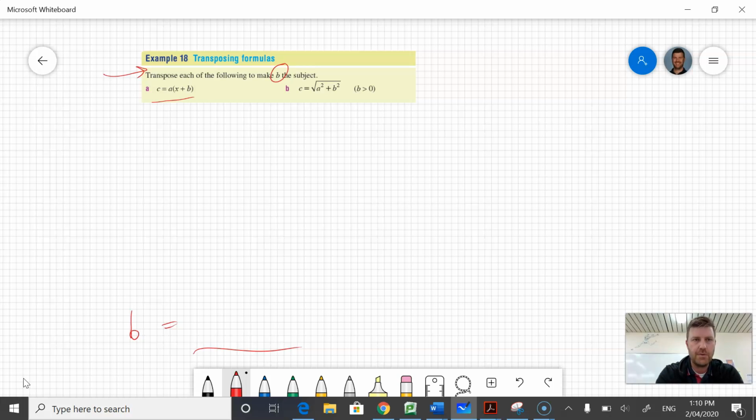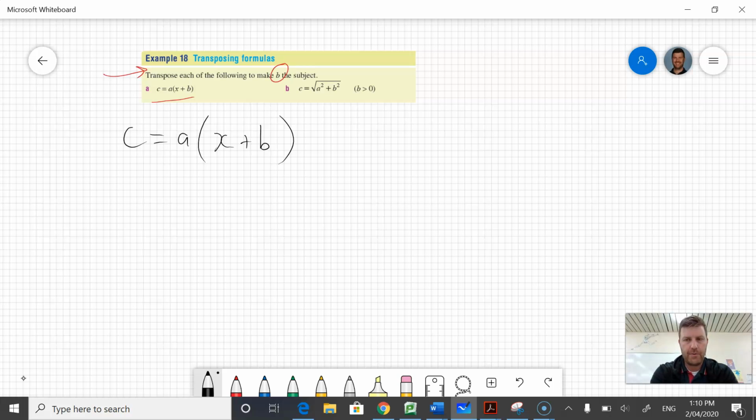If C equals A times X plus B, how can we rewrite that equation so that B is the subject? All right, we'll get to that step by step. Let's start off with C equals A in brackets X plus B and work backwards step by step. Now there's no values here, so we're not going to be condensing anything down to one value. We're just going to be moving those variables from the right hand side to the left hand side until we can isolate B.